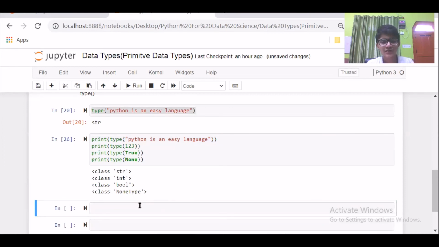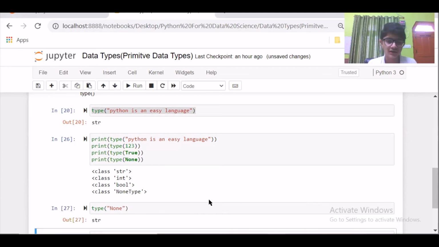Now guys, I want to tell you one thing also: if you write none, true or false inside single quotes or double quotes, it will be treated as a string. I'm checking the type, I'm showing you. Now if I run it, it comes out to be a string.